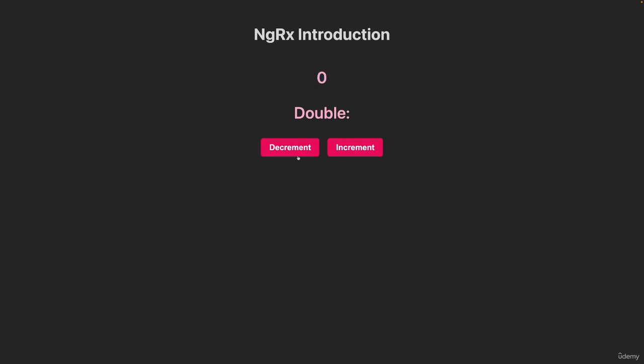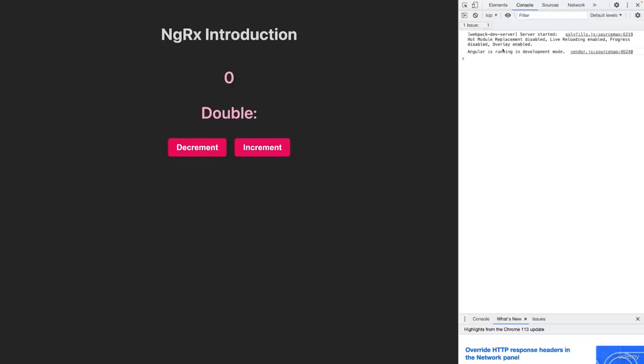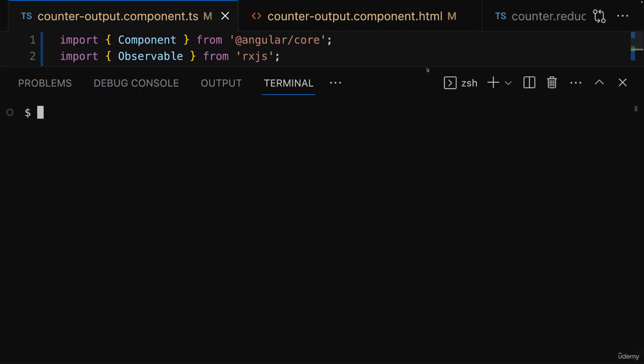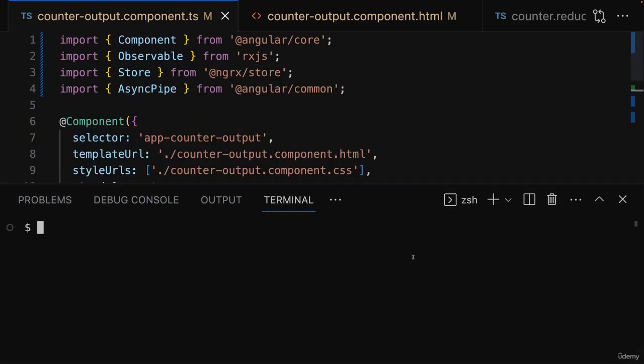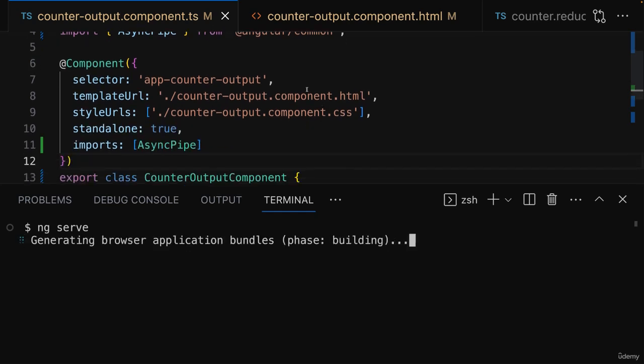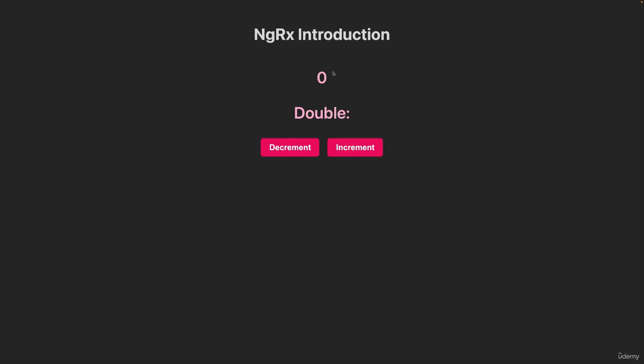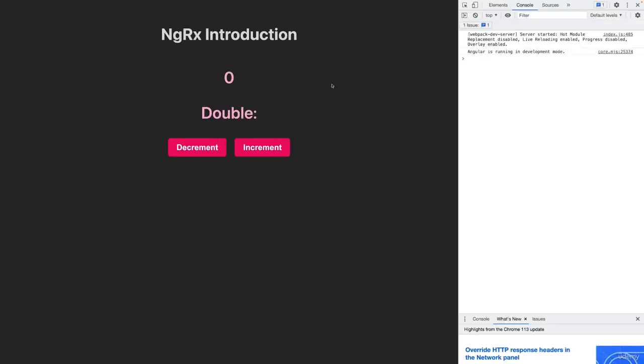Now these buttons don't work yet, we'll work on this soon, but I can see my counter. I also got no errors in the DevTools. And of course, this will also be the case if I do this here for my standalone component application. If I run ng serve there and I reload this page, that still works and I still get no errors.